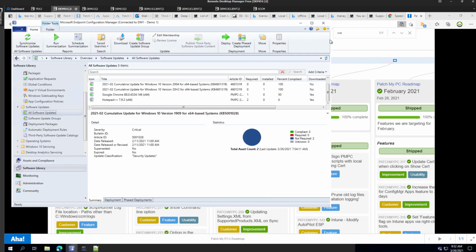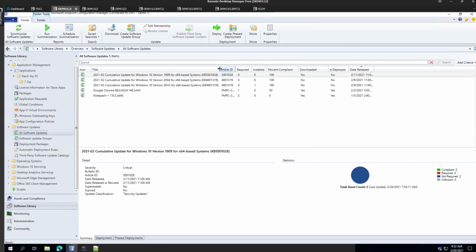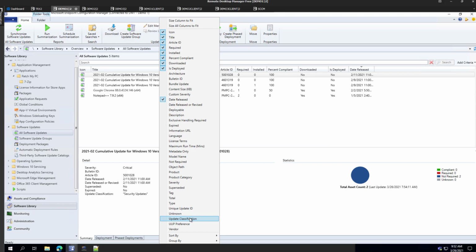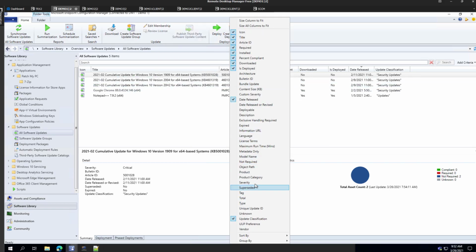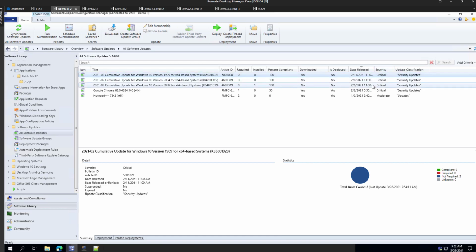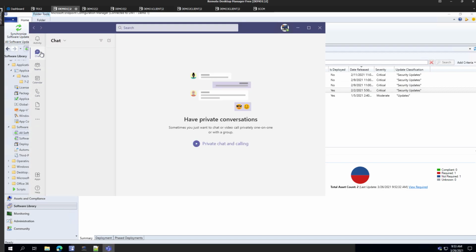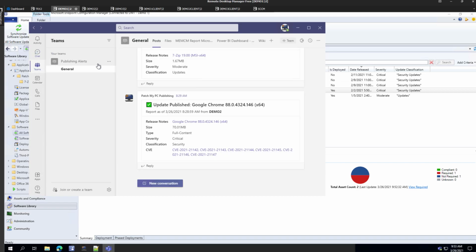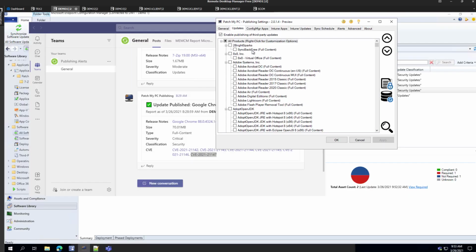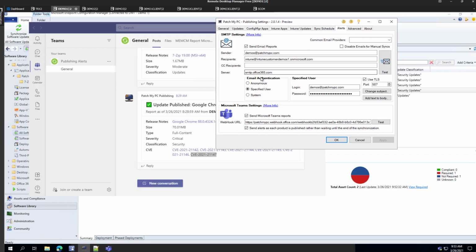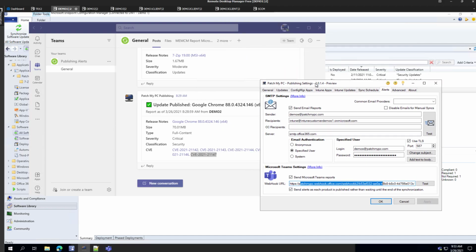So for updates that you've published, one thing that we do include is severity level. Under classification and severity level, we do mark both of these. If an update has a CVE, we will typically mark it with a critical severity level. If you wanted to change the way that you deploy updates based on criteria like CVEs or classifications, you can do that. I don't know if you're using our Microsoft Teams alerts as well, but if you do have the Teams alert enabled within our tool, you also get notified as updates get published, and that will include if they had CVEs.